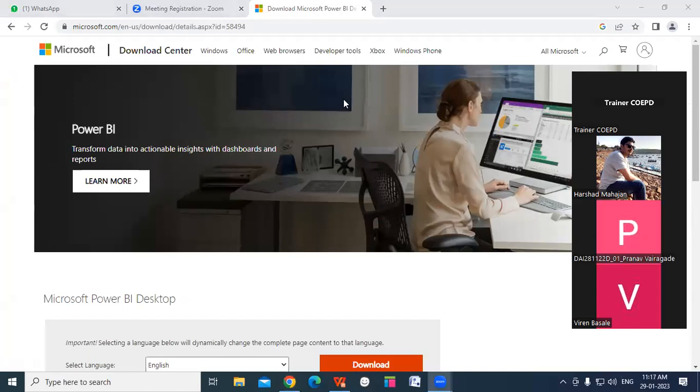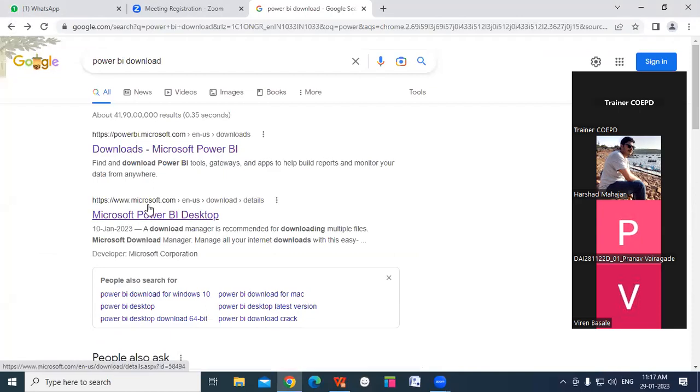Sir, can you repeat the difference between Desktop and Service? Okay. Power BI Desktop is a developer tool. It's a desktop application. Now we are using this desktop application. Can you see my screen? Yes. Power BI Service is an online version. It's a cloud version, and sharing the work is done online only.